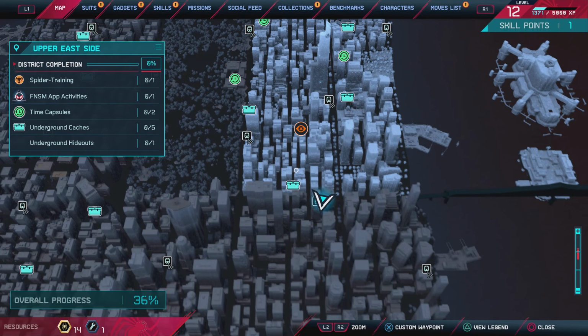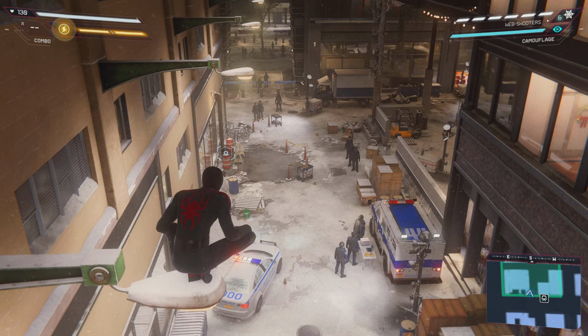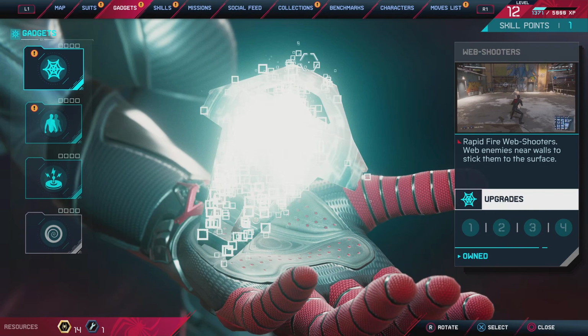Maybe if I check on the map, that'll help. Okay, so it's in the vicinity, fine. And so I've got like 30 seconds. Actually, you know what? I'm just gonna go to my skills real quick and upgrade them, because I kinda need my camouflage stuff.